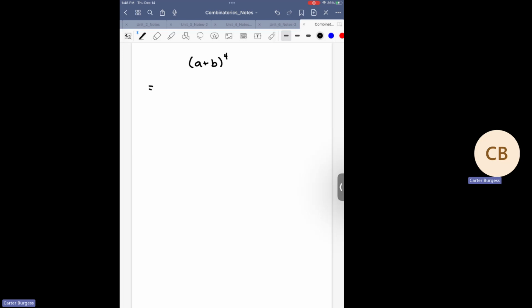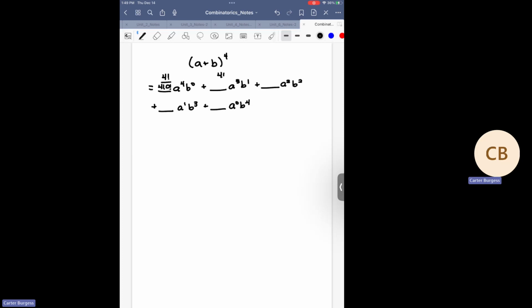So this is going to look like something times having all A's and no B's, plus something times having 3 A's and 1 B, plus something times having 2 A's and 2 B's, plus something times having 1 A and 3 B's, plus something times having 0 A's and 4 B's. And that something is a different choose value depending on the number of A's and the number of B's. So for instance, here we would have 4 factorial over, well, we want to get rid of the order in which we look at the A's, so 4 factorial and 0 factorial. What is 0 factorial? 1, so we're not dividing by 0 here, so we're okay.